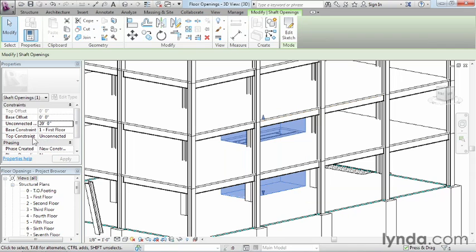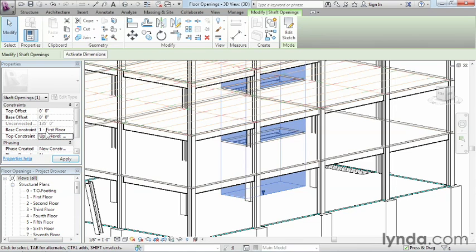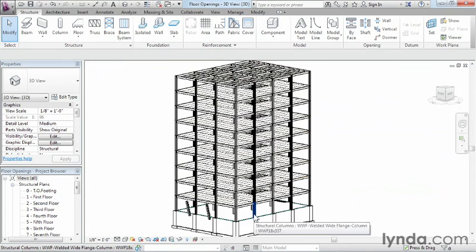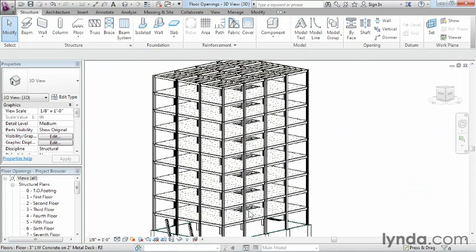So in order to do that, we're going to change the top constraint where it says unconnected right here. And we're going to bring this up to level 10, which is our roof. Now it's already started to make one of the first changes, which is right here with 1-first floor. And when we moved our cursor over here to the right-hand side, you'll see it automatically starts that penetration on up through all the other floors. So now if we click off into space somewhere and then just zoom out, we can see that floor opening getting carried up through each and every one of our floor plates going on up in our structure.